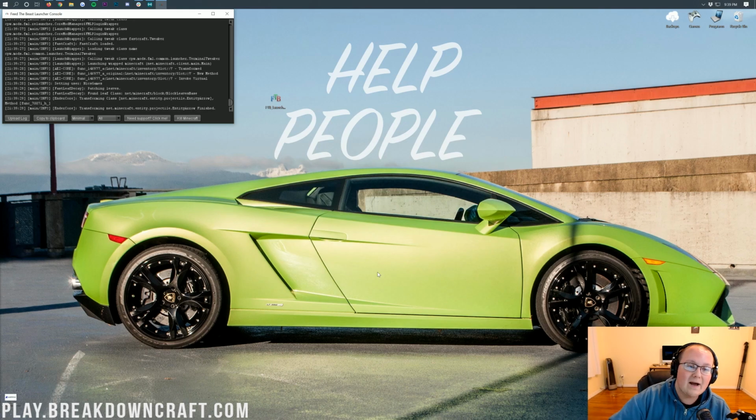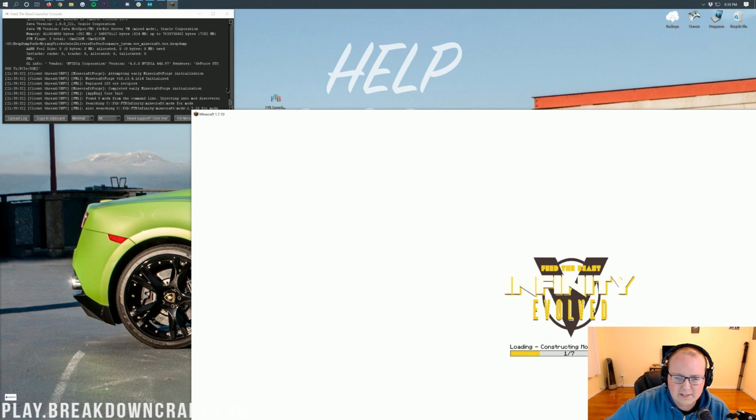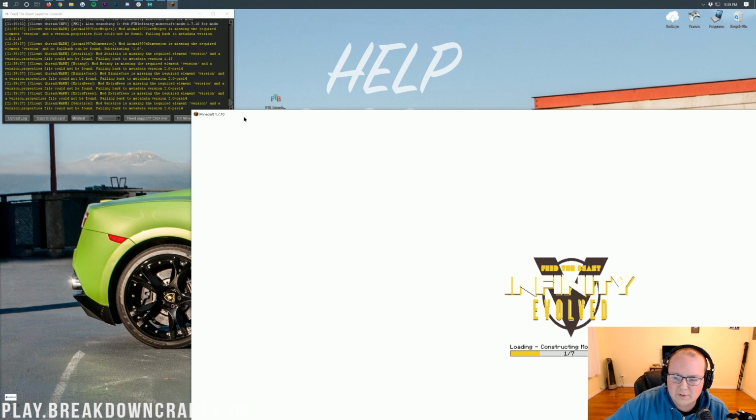So it's closed the launcher. Now it's in the process of opening up Minecraft. There it is, opening up Minecraft here. God, it went full screen, didn't it? That is quite insane. I will drag this into the screen here when I can, but it looks like it's not going to allow me to do that.